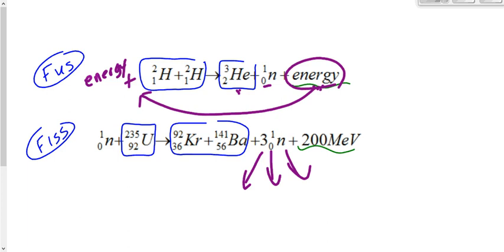If we were to look at both of these reactions, fission and fusion, can you tell me which single reaction would generate more energy? It would be fission, which is a little bit counterintuitive, right? Fission would generate more energy. We think fusion, well, that's a much bigger reaction. Fusion generates more energy, right? Well, it does when we compare apples to apples. What do we mean by that?